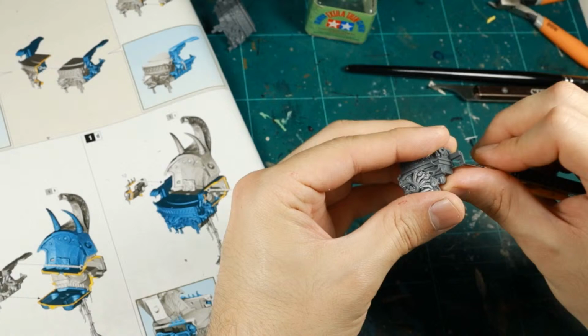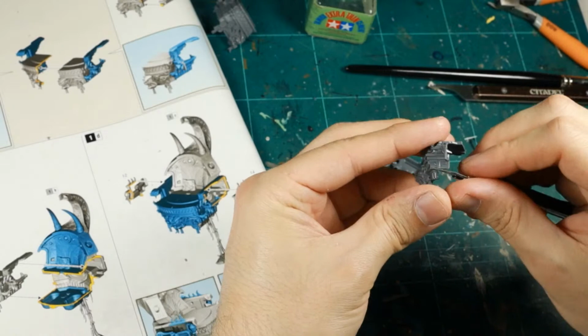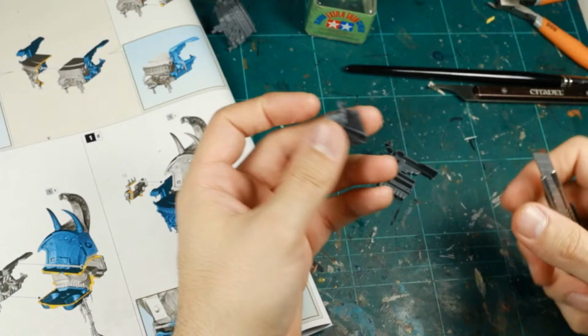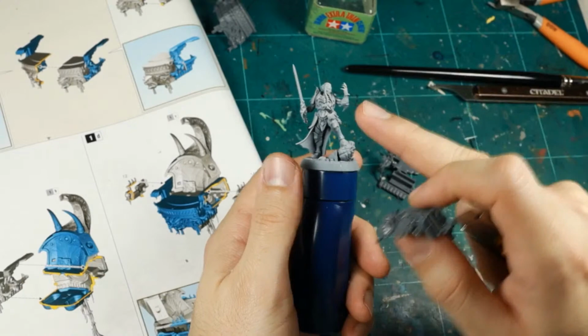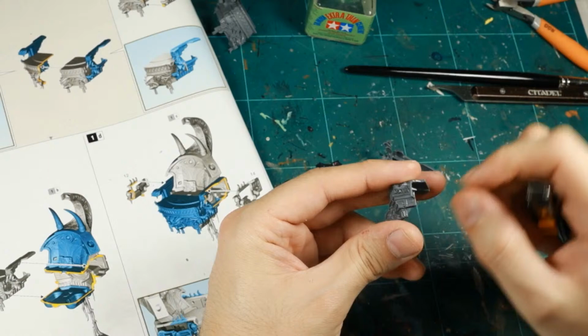A lot of people ask me when I do live streams, what do you do to keep motivated? And the answer is just sit down and do it. Just do something simple, just a base coat. That's what I usually do. When I sit down, I'm going to say I would just base coat his flesh, and I probably end up doing half of the model in one sitting. But I know that I need that kind of thinking to get started.